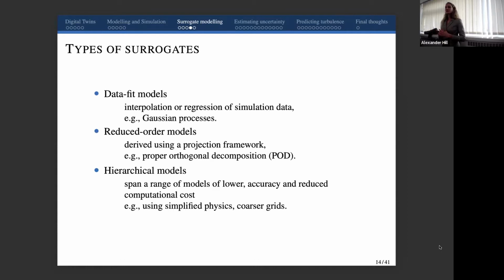We can talk about reduced order models. So for example, having partial differential equations, we have some set of basis functions chosen carefully, and we can project our equations onto these basis functions. And by doing so, we might reduce the dimensionality of the problem. We also can look into hierarchical models. So if you're working with models that require grids, we can look at coarser grids, or we can simplify the physics. So in a way, by doing so, we're looking at some kind of approximate emulator of a more expensive high fidelity model.